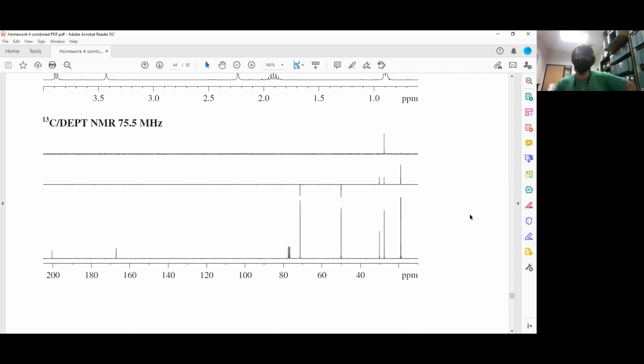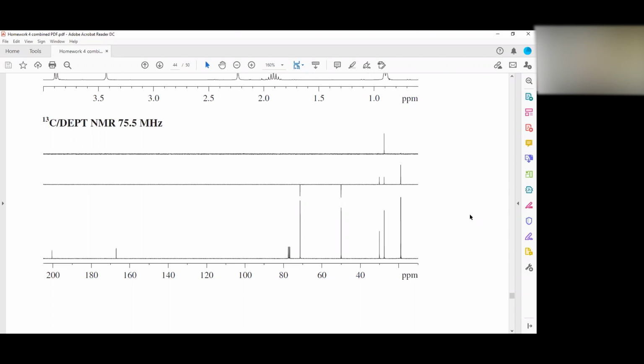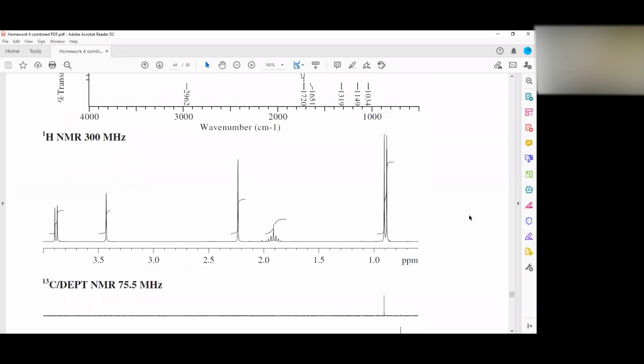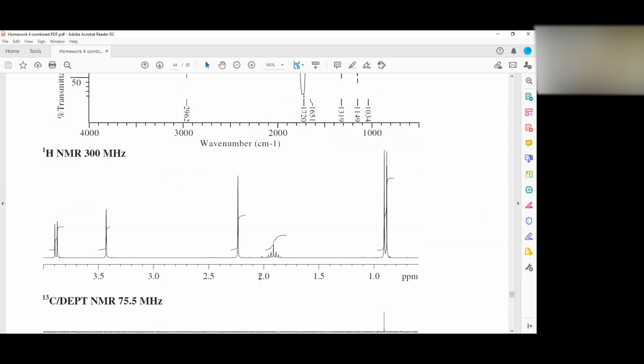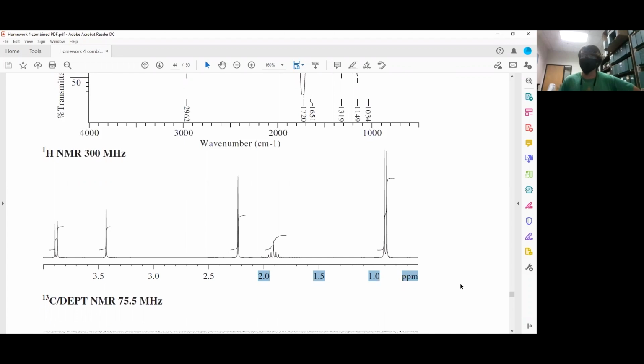How many degrees of unsaturation does that give? 2? That is correct, yes. Okay. I agree. So I got a carbonyl there, and I have what looks to be an isopropyl group, looking at my methine and my methyl peaks around 1.9 and 0.9. I'd like to really quickly emphasize this is absolutely diagnostic. When you see the septet and the doublet, you should immediately be thinking isopropyl group. It's one of the very few things that will let you know exactly what it is in the NMR. So yes, I agree. Good.